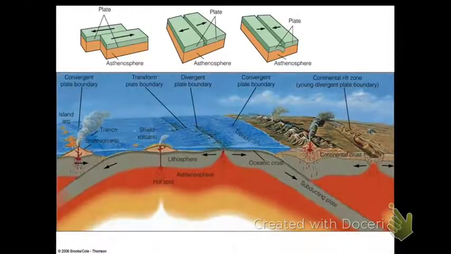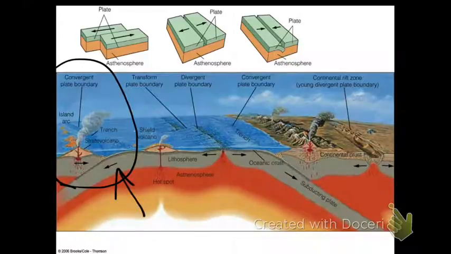Before we move on to faults, let's go ahead and do a quick review of all of our different boundaries because, again, this is such an important thing for you to know. So this is a diagram that's just showing you all three types of boundaries. Right here we have an oceanic convergent boundary, and you can tell that because you have two ocean plates that are coming together. You have the trench going above the subduction zone. This is the subduction zone. As that plate gets melted, it goes up and turns into volcanoes.